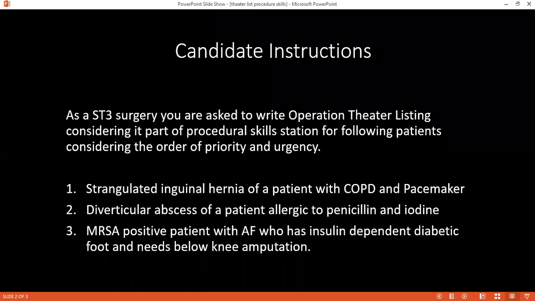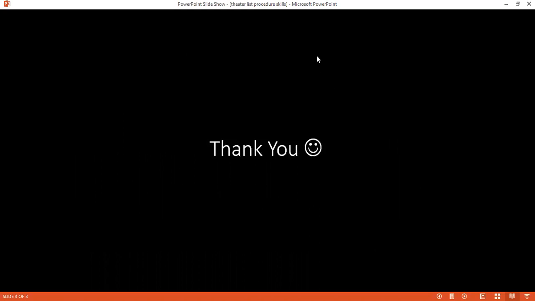Okay, if all these three patients are adults, if there was a child, how would you prioritize the child in theater listing? Pediatrics also have priority, and I can keep the child at level 2. No, after a life-threatening emergency, the child will be prioritized first, always number 1 on the list. Okay, good. That will be number 2.